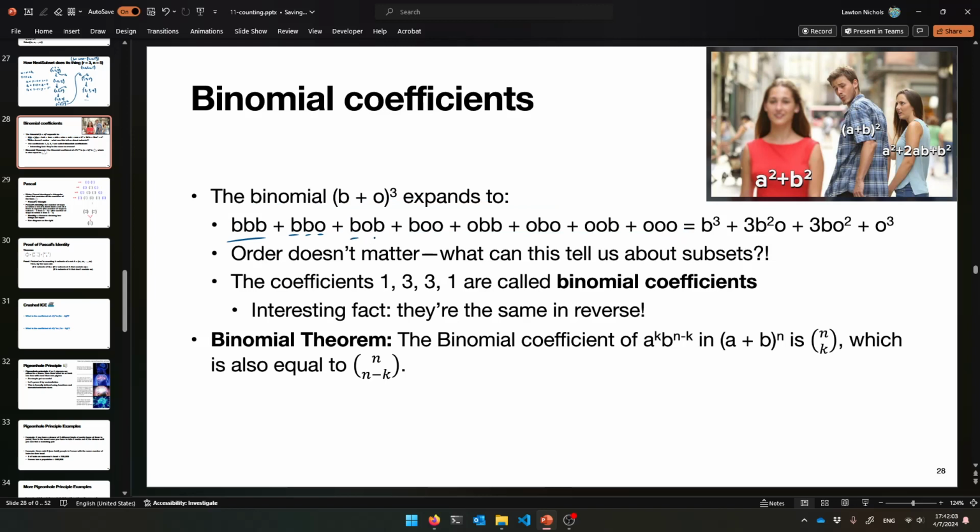You got it once, twice, 3 times. 3 times B squared O. These coefficients right here, this is a 1, there's a 3 here, another 3 here, 3 of them when you have B and then 2 O's, for example, and then one more, one where there's just 3 O's, okay?